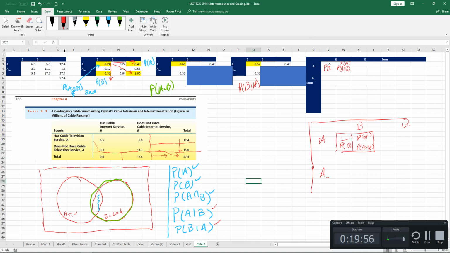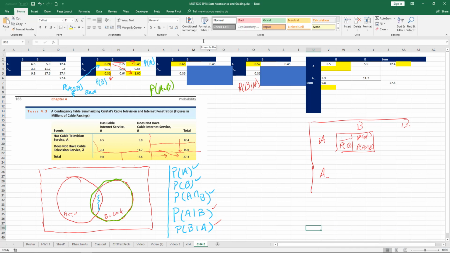All right, so let's go ahead. Now that I did all that, I'm going to pause here for a second and delete some of the overwriting that I did. So I've done a little bit of formatting here, and I've got 5 cells in this eventual matrix that represent the 5 pieces of information that we need. I've marked them in yellow. And I'm going to show you how they work.